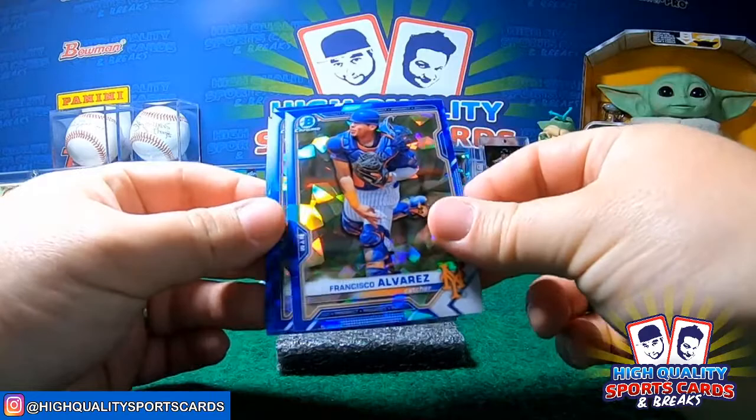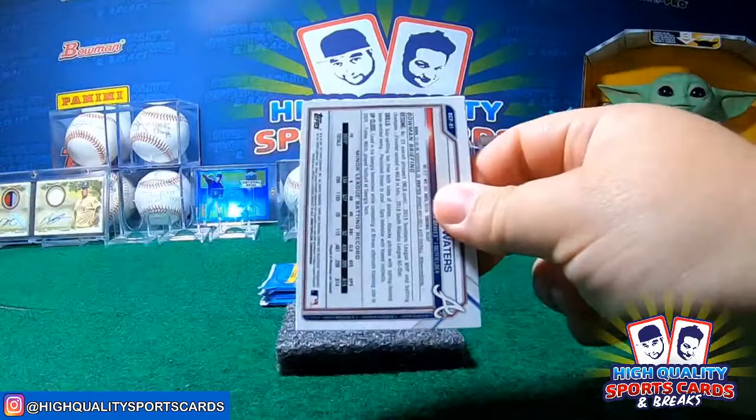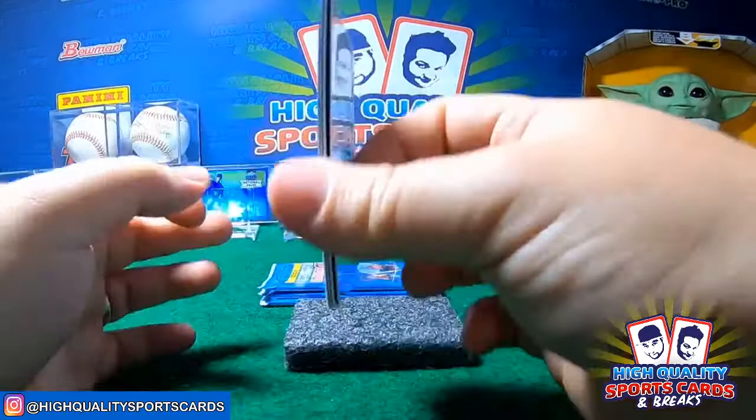Hey, Francisco Alvarez was a really nice game in the Futures All-Star game. In that game was the first time I saw Pete Alonso play. You remember that? And man, that was a pretty monster game. Guys, this is the auto pack. This is a wolf pack. So, man, good luck to everybody.